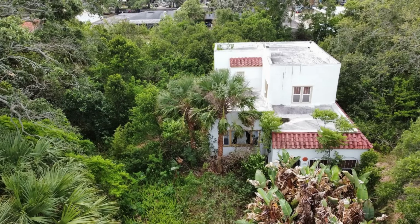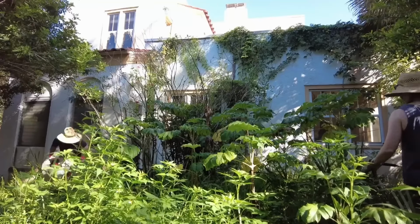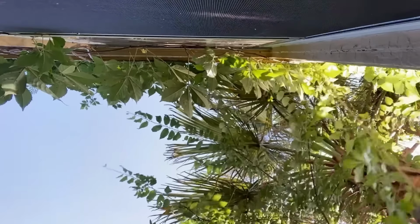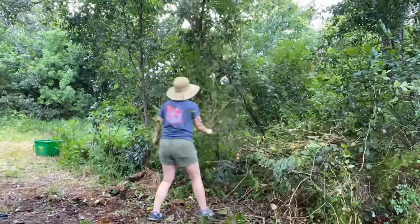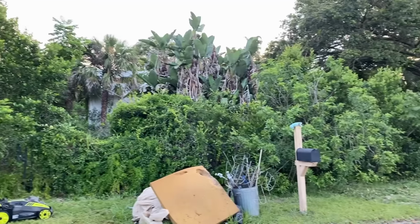A lot of people have asked how the progress with the yard is, and if you've been watching, then you saw that we bought a completely overgrown half-acre with the house right in the middle of the lot, and we did a lot of work last summer to pull down vines and clear the weeds and vines away from the actual house. But since then, we haven't had a lot of time to work outside. Yeah, we've been focusing on the inside of the house. We're trying to make the house livable as soon as possible, so that's where our focus has been.